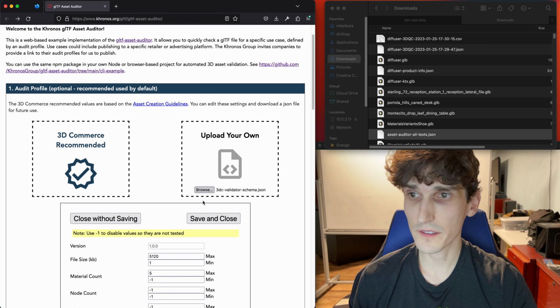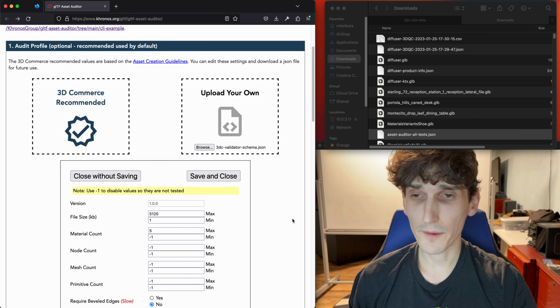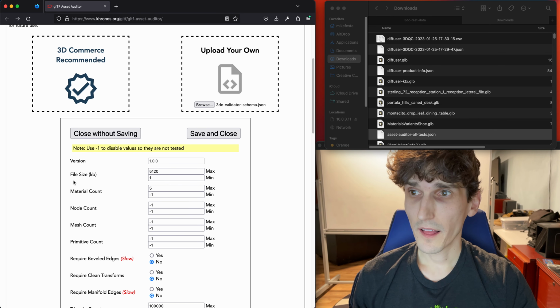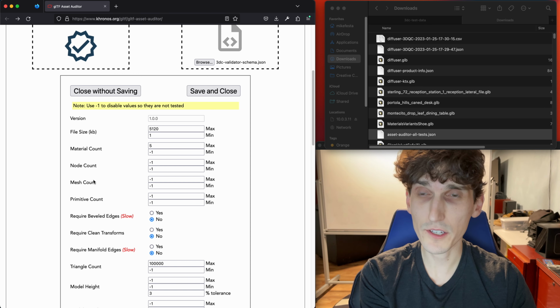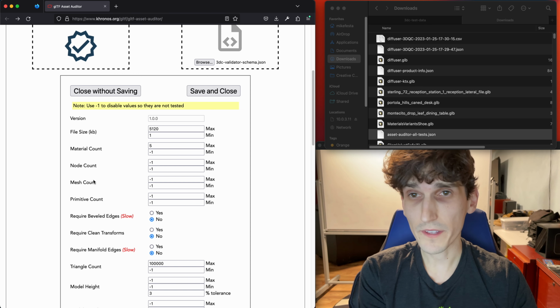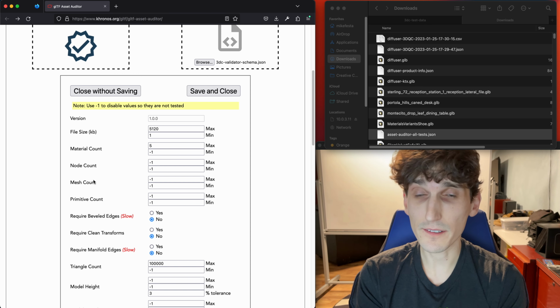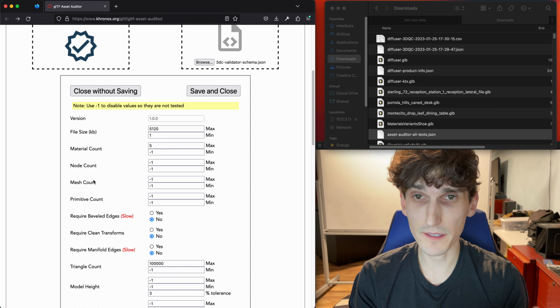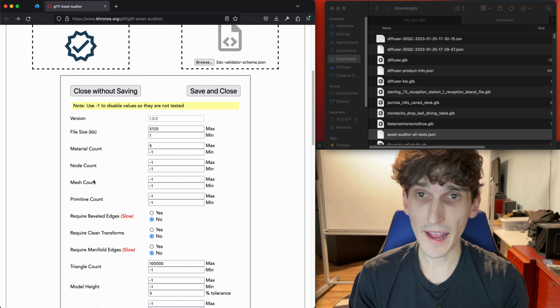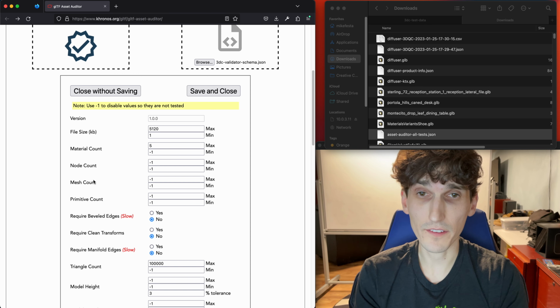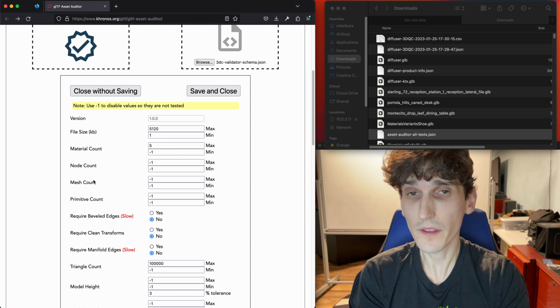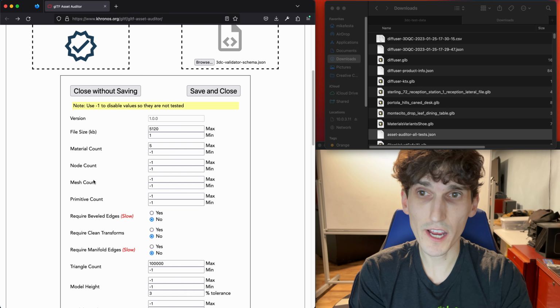So I'm going to start by just clicking Edit Settings. Again, this is kind of where you start. There's a variety of checks that we perform. This also runs the glTF validator, which is worth mentioning as a separate tool that will tell you whether or not your glTF file is valid as far as the JSON data that's included and the 3D geometry. The validation process runs alongside this asset auditing process, but it is kind of a separate check.